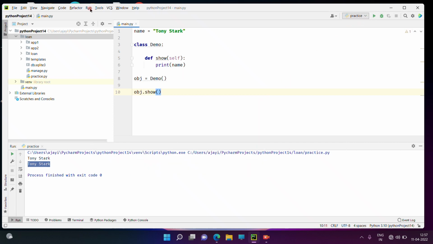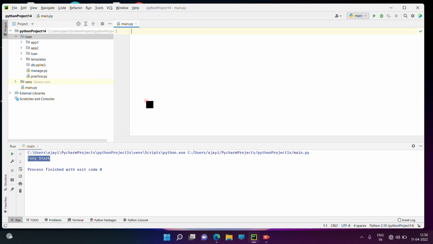And you can see here guys, when I execute the particular code, it returned the name Tony Stark, right? It means we can access a global variable inside a method also. So it's clear what the use of global scope is, and also what a global variable is. So now we'll move forward, we'll see what a local variable and local scope is.